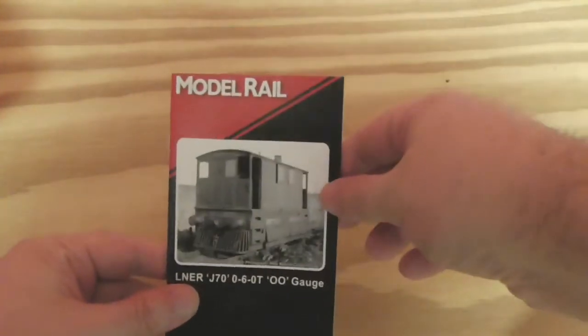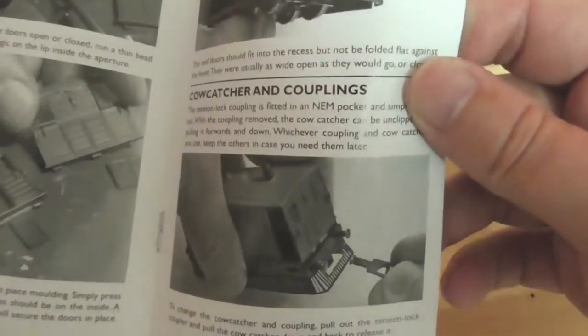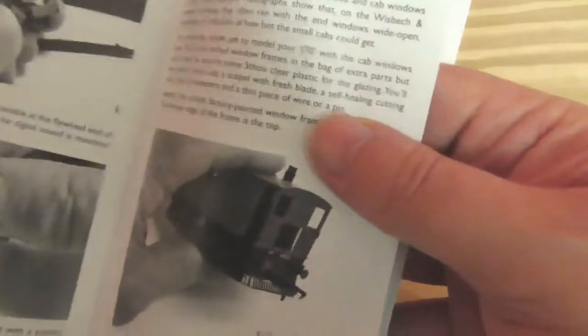You also get an instruction book, nothing in colour. It tells you how to add stuff and what to use, and what to do with the motor, how to run it in, how to oil it, the usual stuff, chains, and then what other stuff they all do, and sound as well. So detail parts, which you get quite a bit.